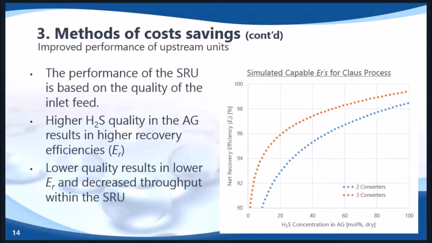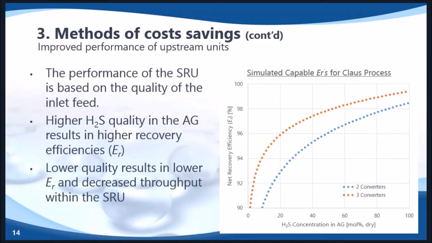So how does improving your upstream unit help you out? How is that going to save you any money? Well, if you've tuned into our other webinars, especially the last one on troubleshooting last month, you'll know that the SRU is only as good and can only operate as well based on the feed that it's given, what's coming to it. So if you were to increase the quality of your acid gas, you'll end up getting a higher recovery efficiency. And that's what this chart to the right represents.